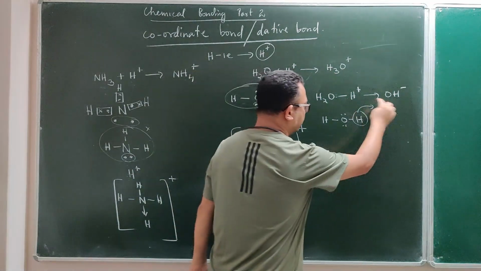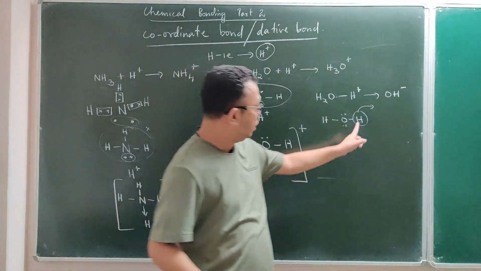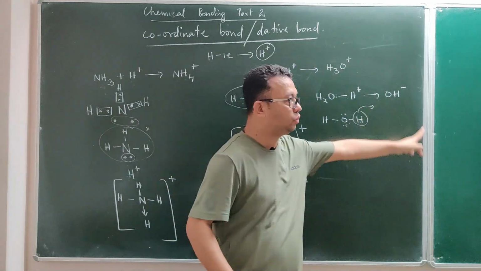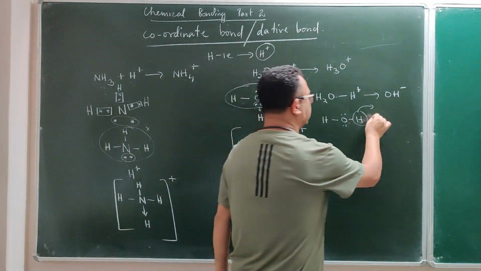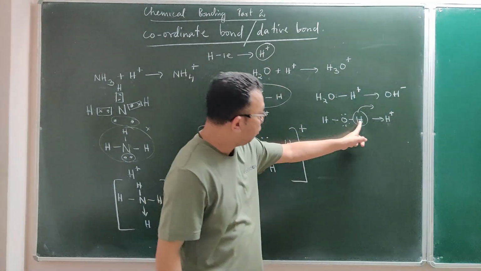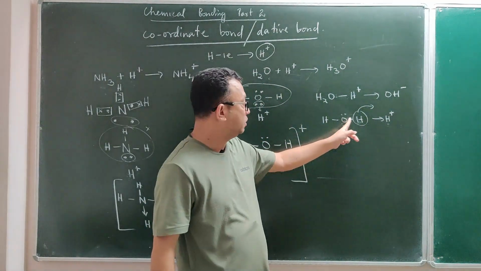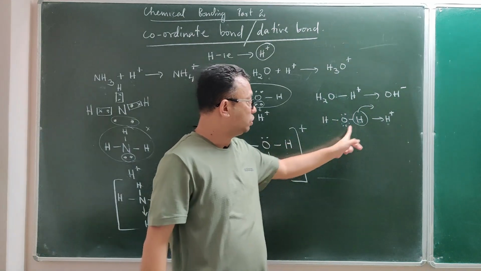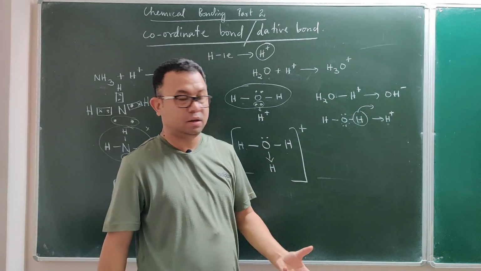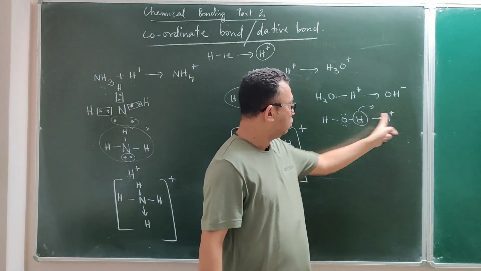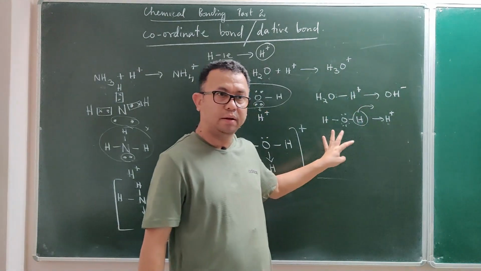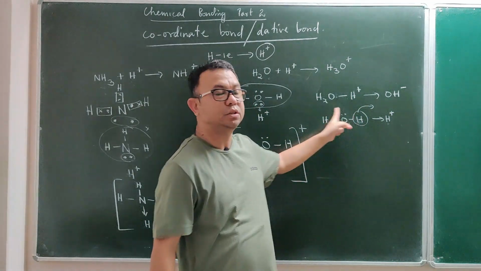Now when that hydrogen is removed without its electron, it will leave behind the electron there. Only the hydrogen is going out, H plus, without electron. It left behind its electron here. Already the total number of electrons and protons present in hydrogen and this oxygen were equal, so there was no charge. But since this hydrogen has gone out without the electron, it has taken only the proton, and the electron is left behind. So OH is what is left.